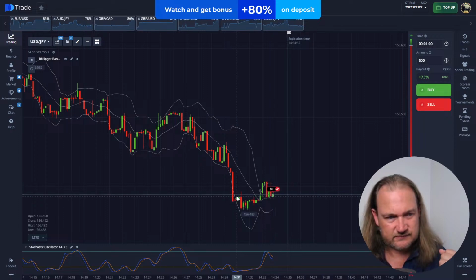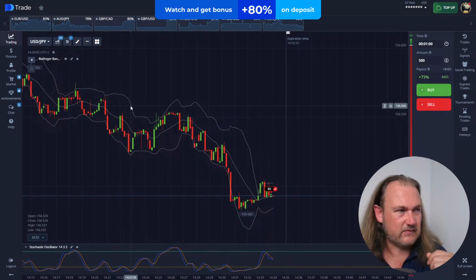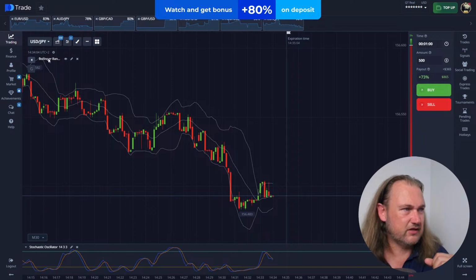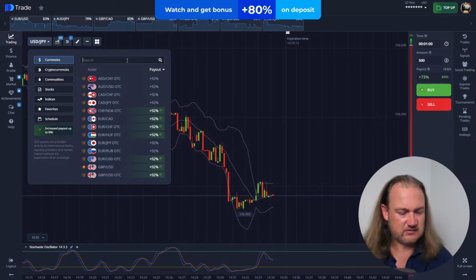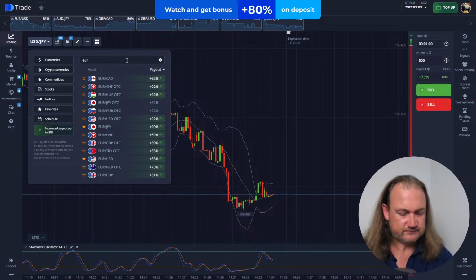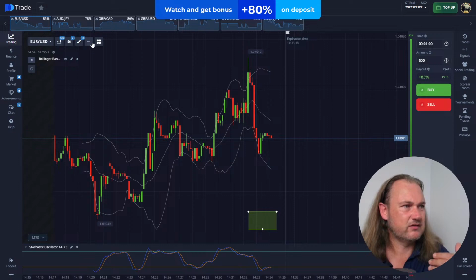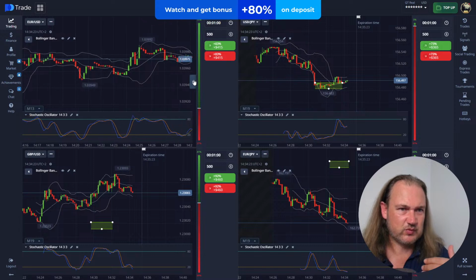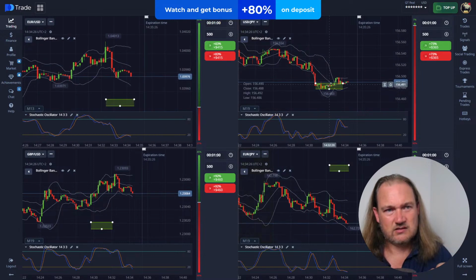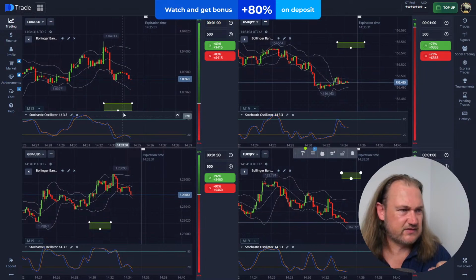I'm going to lose this. We had the flat line, and I did take this. It wasn't a decent jump on the stochastic, but at least we got to see what the setup looks like and the execution, which is also important. Let's see if we can find something else.